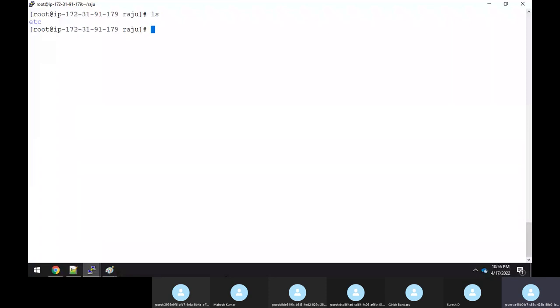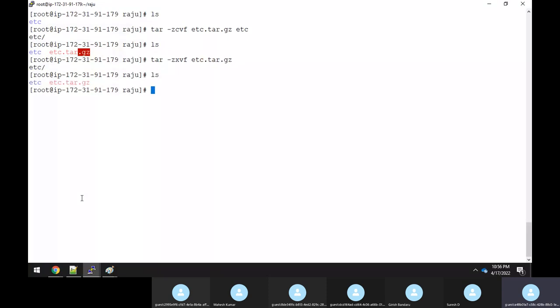Now you say, Rajesh, I have a folder etc. I want to do it directly, man. I don't want to create a tarball and then zip it and all. So I can still use tar -zcvf etc.tar.gz and etc. It has created a zip directly. So Z is for gz. Again, you want to extract it, tar -xvf etc.tar.gz.